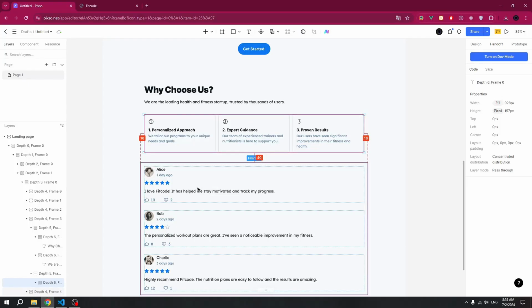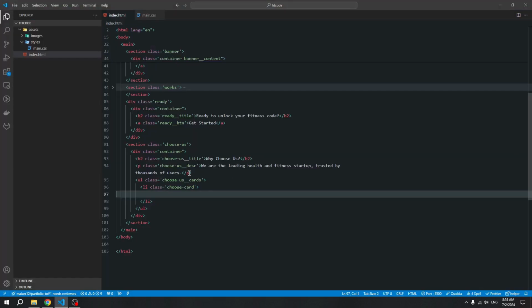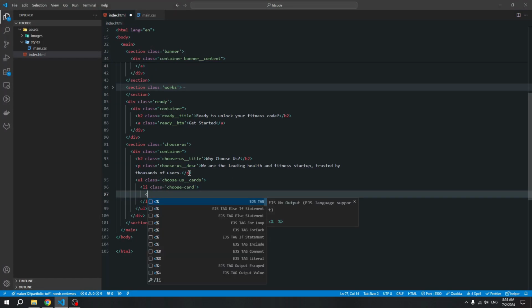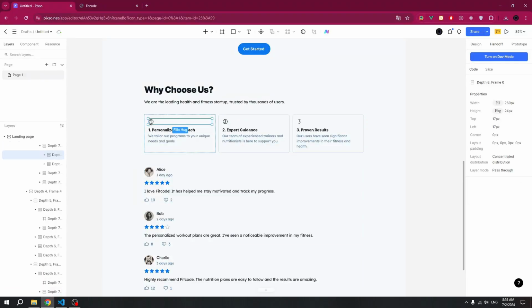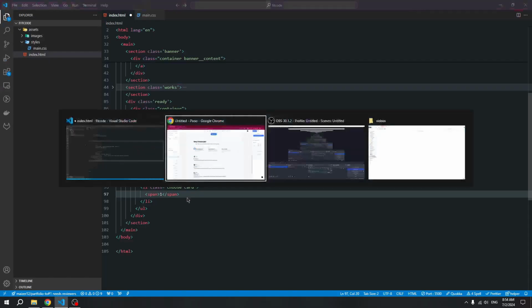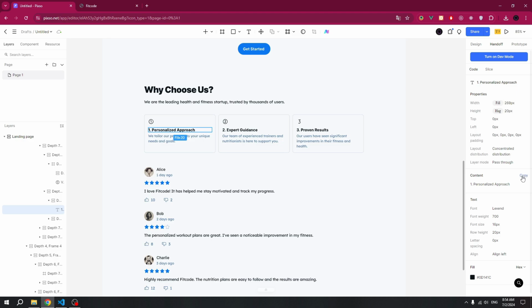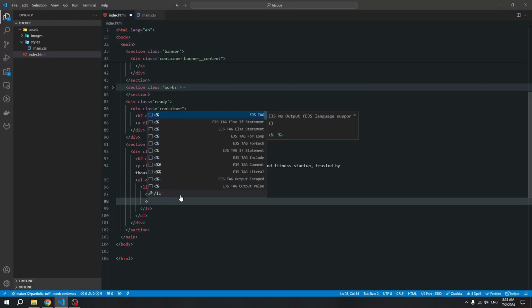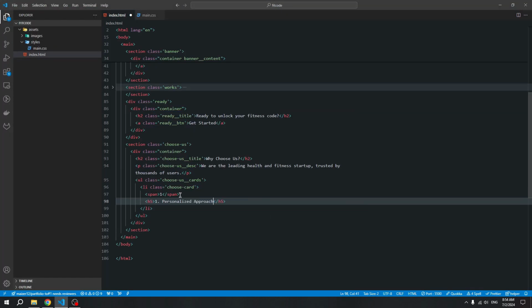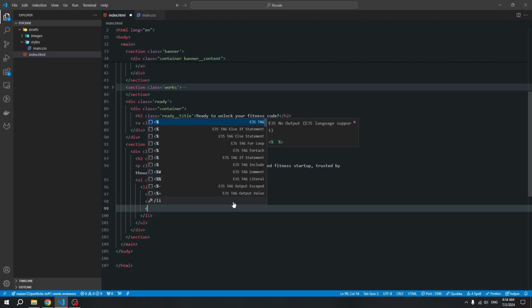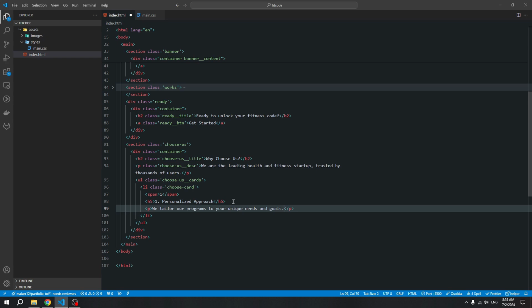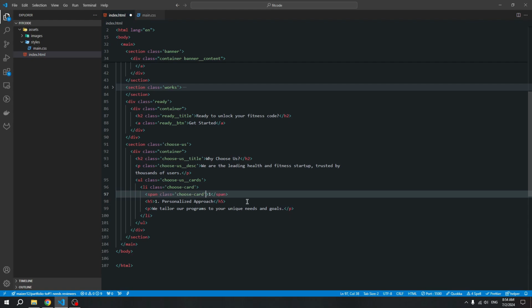Okay, and let's create our card. Create a span for our number and also create a title. We'll be using h5. And create a description. Okay, and let's create classes for our elements.